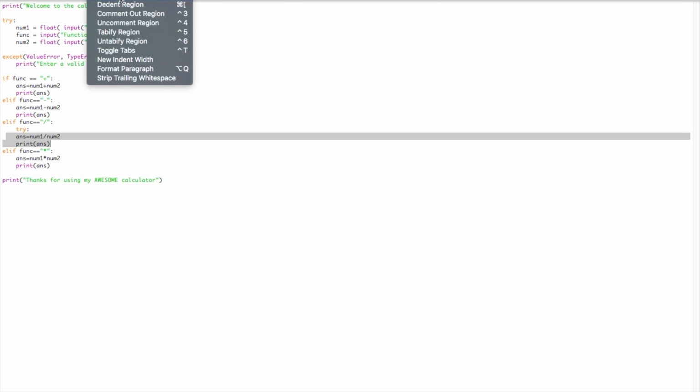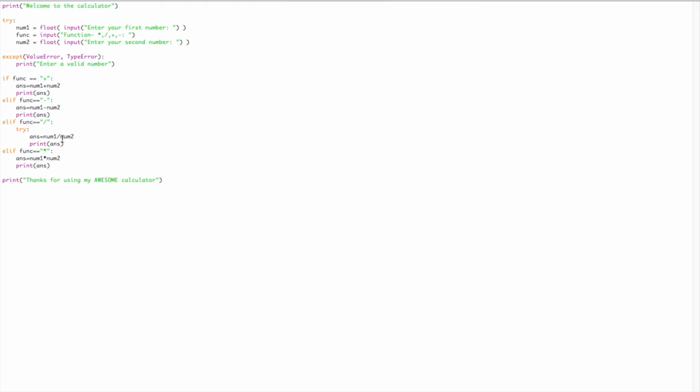We're going to have to indent this region too. And after this, we're going to do except again, and this time it's called zero division error, and it's quite obvious because it's a zero division error.